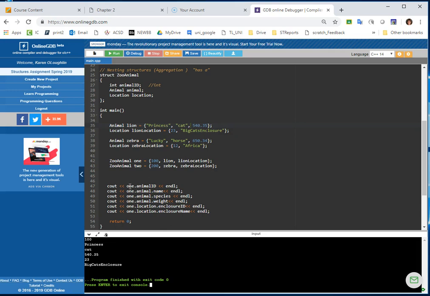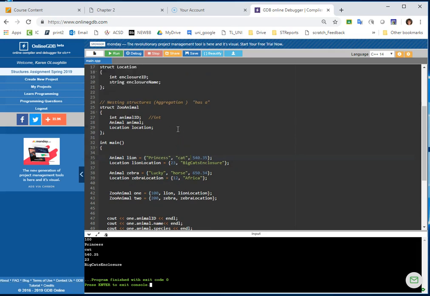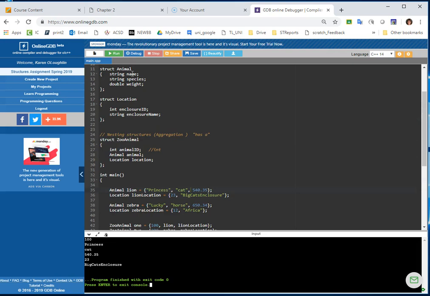And so this is using an example of that dot operator. So if I use 1 and I'm accessing that integer variable, it's just 1 dot animal ID. But notice when I move down the list, if I want to access everything that's of the animal structure, I have to use animal and then the dot operator and then all 3 of the members for animal.